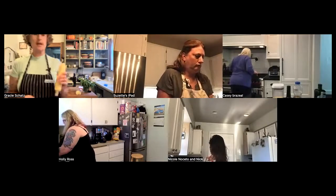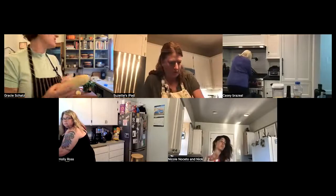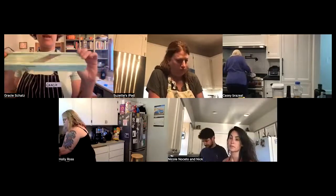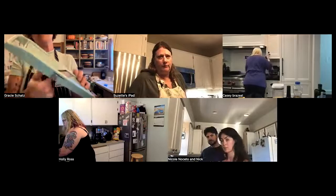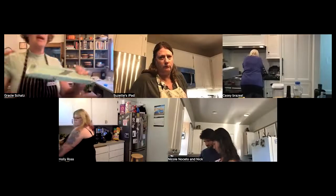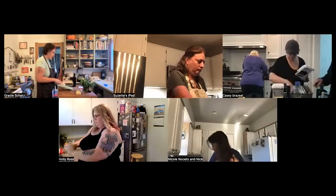So there are a couple ways to cut the kernels off the cob. If you have a mandolin, that's my favorite way to do it, and I'll show you guys that. But it's not a tool that most people have in their kitchen, so I'm going to show you some other ways too. But this is a mandolin. It's very sharp and dangerous and like the bane of many kitchen workers because it's really easy to cut your fingers on. But for corn, if you just open the setting, which you unscrew this little piece here, to get wider cuts to the width of the kernel of corn, then you just slide the cob right over it and it takes all the kernels off for you. So I'll just show you one go of that. So I just go like that and it takes all the kernels off.